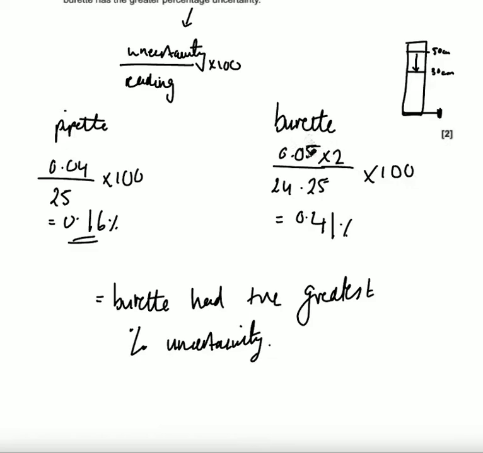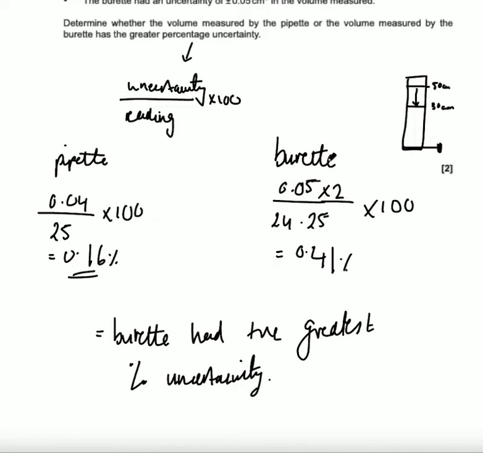We have to times the percentage uncertainty by 2, and that's because we do 2 readings on the burette. So the first reading is when we put the liquid in and we measure it up to 50. Then when we open the tap and wait for the colour change in the conical flask, we close the tap, and so we stop the HCl from running through, and we take another reading by seeing where it stopped, and so that's our second reading. Therefore, we've taken 2 readings, and so we have to take the percentage uncertainty and times it by 2.